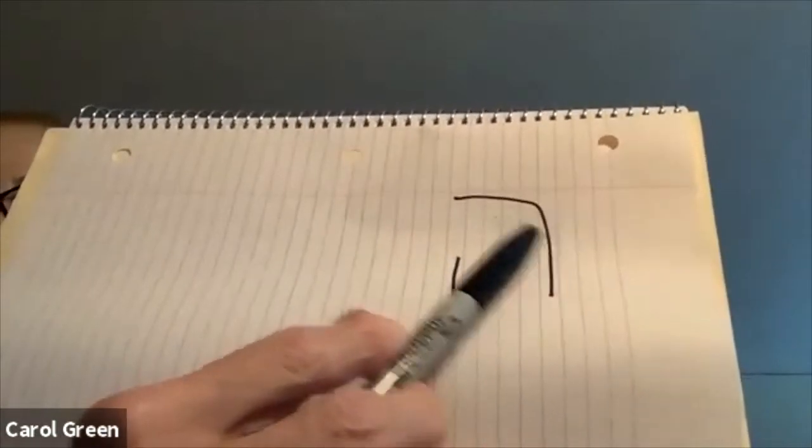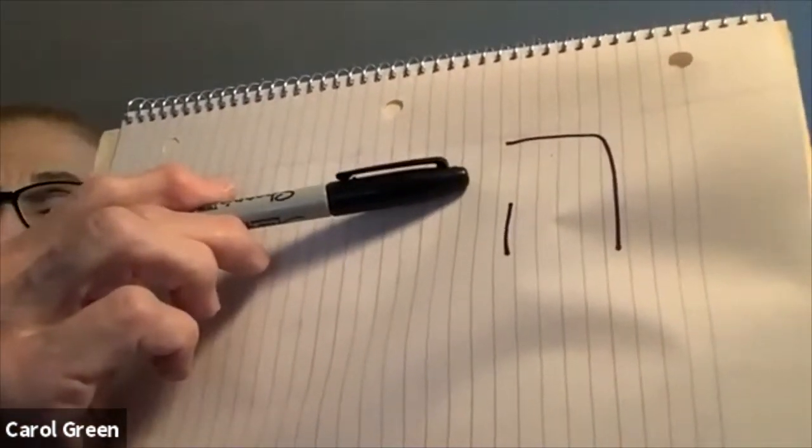Okay, so we're going to start on page 10. We are going to learn a new letter. The name of the letter is hay. Hay, like, you know, hay. Let me show you what it looks like and let me explain it to you. So the hay looks like this. Notice that right over here, it looks like there's a hole, W-H-O-L-E. So if you think of a hole, you can remember that this is the hay, which is the H.